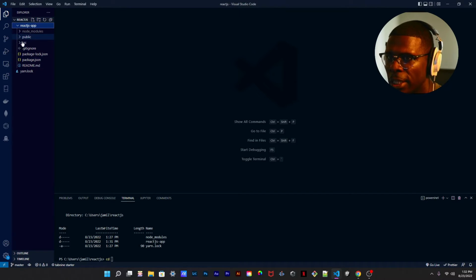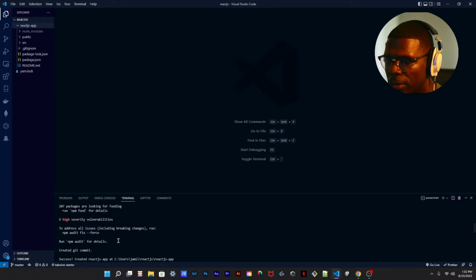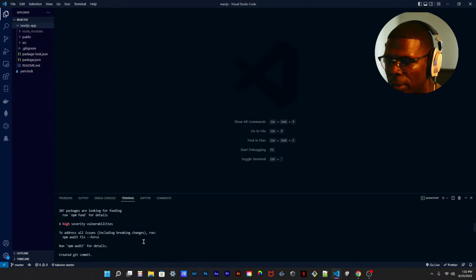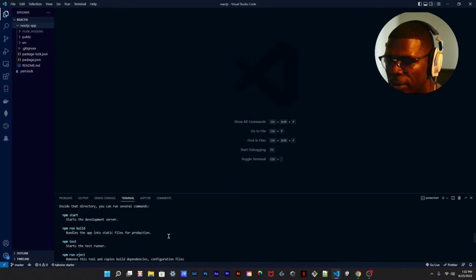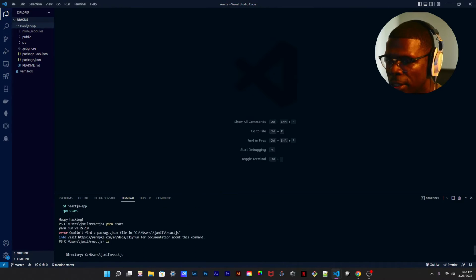Basically, it's not seeing the package.json file, which is right here in the ReactJS app that we created. It's not finding that in that particular directory.